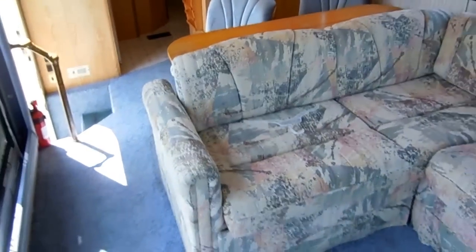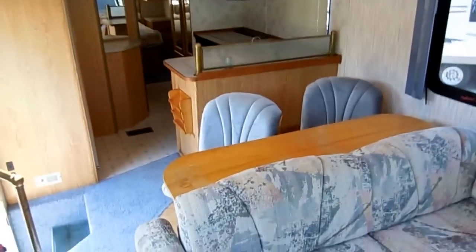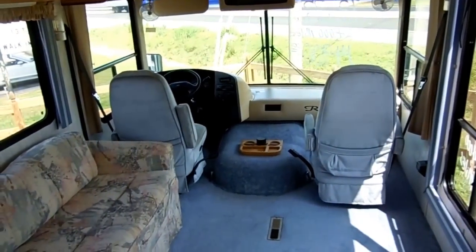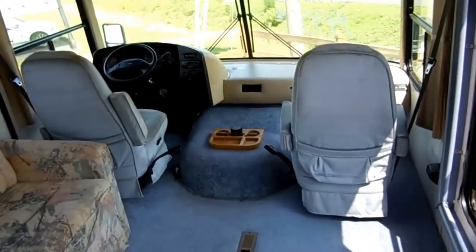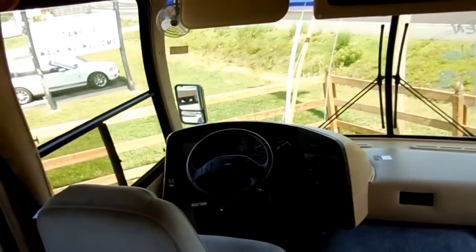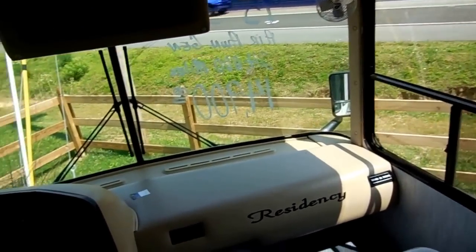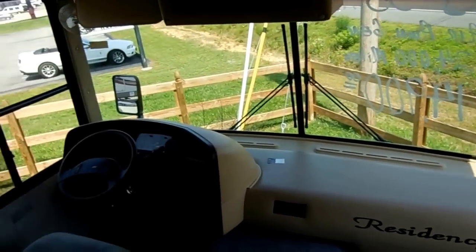Our prices are pretty much wholesale and you're not going to beat them. Google '95 Residency with 24,000 miles and see how many you find for $14.9. You've seen the video, you've seen the pictures, you see the condition. Try to find one any less — they're not out there, not in this quality. Give us a call, drop us an email, or better yet come visit us in beautiful Ringgold, Georgia. If you want to fly into Chattanooga, we will pick you up at the Chattanooga Airport for free during business hours. A couple of customers fly in every week — we pick them up, bring them to the lot, give a complete demo, show everything works perfectly, answer questions, put a drive-out tag on it, give a starter kit, and you're on the road.